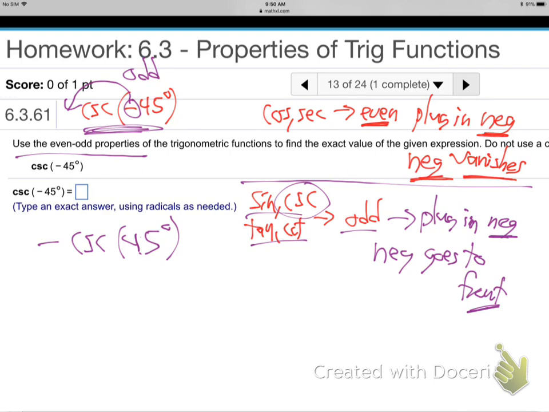Now, having said all that, really, who cares? It's not the biggest deal in the world. You could just do the problem leaving the negative in there, and it's fine. The real question is, can you do this problem on the unit circle? Because there's no calculator. Over here off the screen it says do not use a calculator. So this will be on the no calculator part. So let's go to the unit circle and let's find our answer.